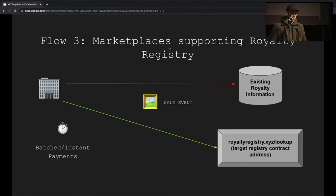The final flow is how marketplaces would have to change their behavior. I can see this as a phased rollout — they're not going to switch over to the registry straight away, but they should definitely integrate with the registry as soon as possible. Make an invocation to the registry, check if the NFT royalty information is there, and if it is, use it. If it isn't, then maybe go back to the database and see if it's there. You wouldn't actually need a REST API for anything — it's just a matter of using Infura to invoke a smart contract function, as simple as that.